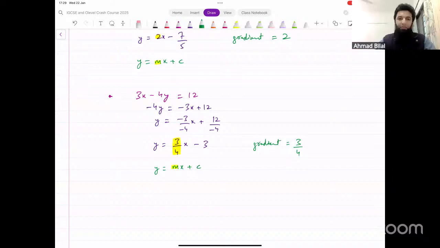Now, in the next class, we will talk about how to find equations of perpendicular bisector. That is one thing that we're left with, and also how to use a vector method to find some missing points. Sometimes we'll talk about that second thing as well. These are two things that we need to talk about. And also, when you have lines connected with inequalities, so linear inequalities, when you have to shade the diagram based on some linear inequality. We'll talk about that in the next class as well.